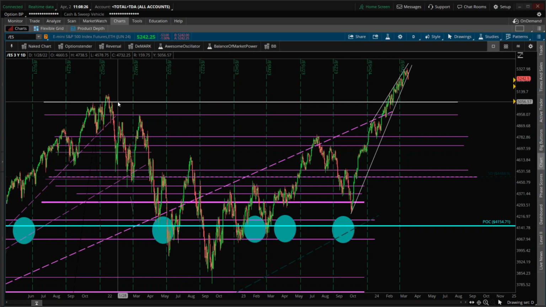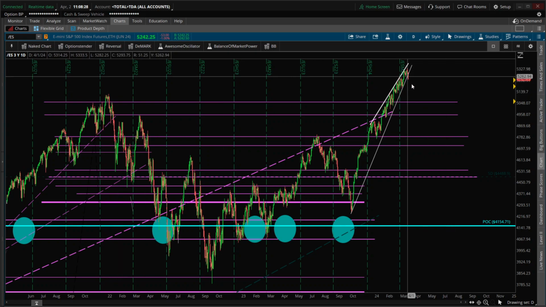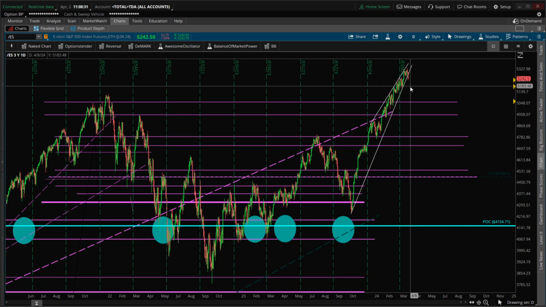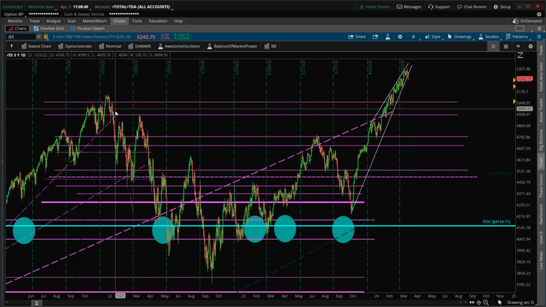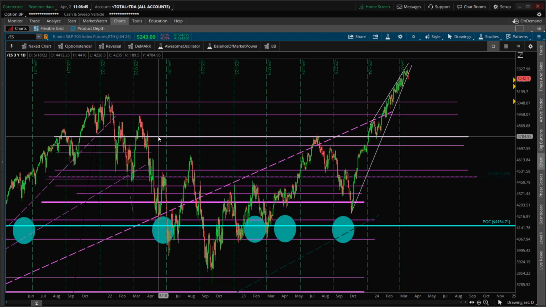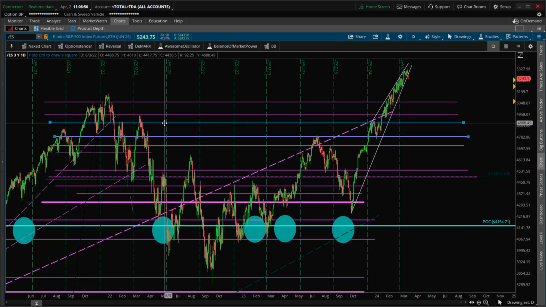Okay, so if we get below that in this initial impulse wave, and by impulse I mean we should see a nice large 5-wave move down to this area or to the next. Okay, I do need to put another line of support right here. We have good support here as well. All right, so we may get as far as about 4,800 is what I'm talking about on this initial move.